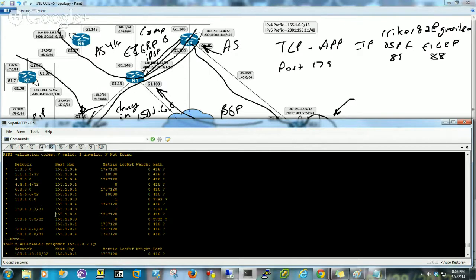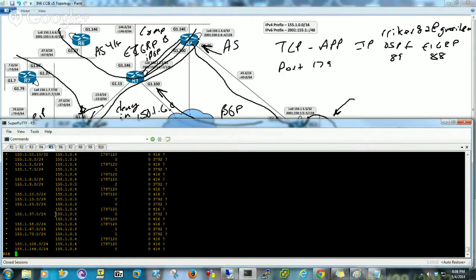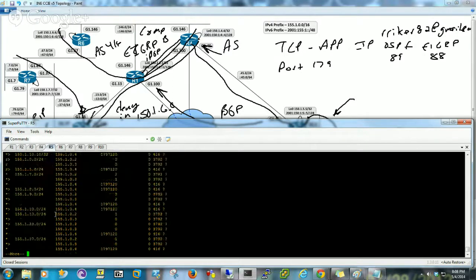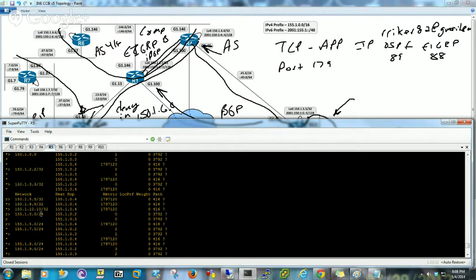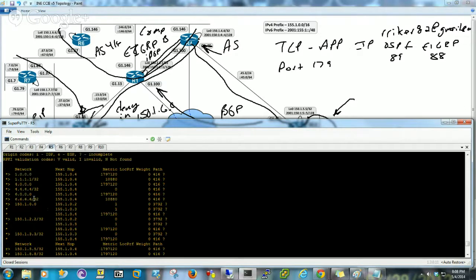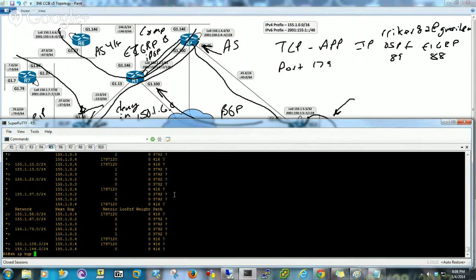I don't see it yet. I see router 10, router 5. I've got 6 here. So let's do that trace again.